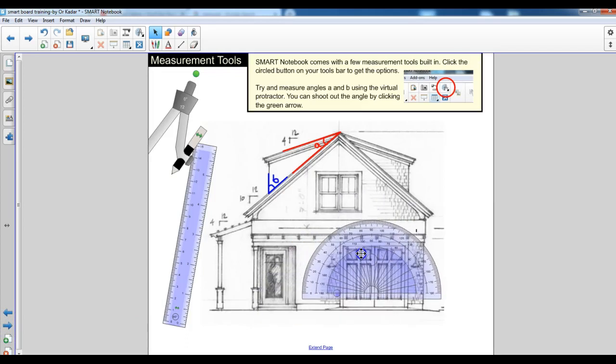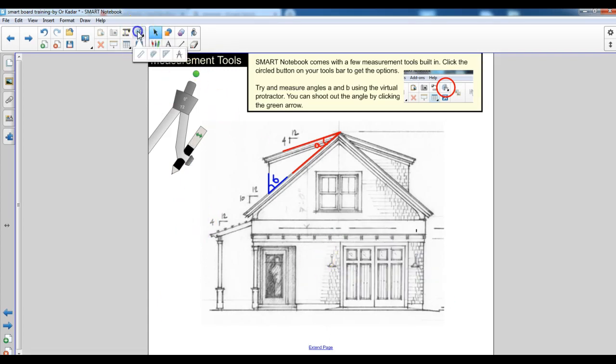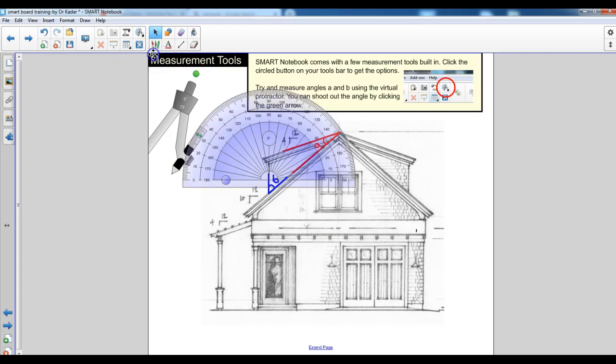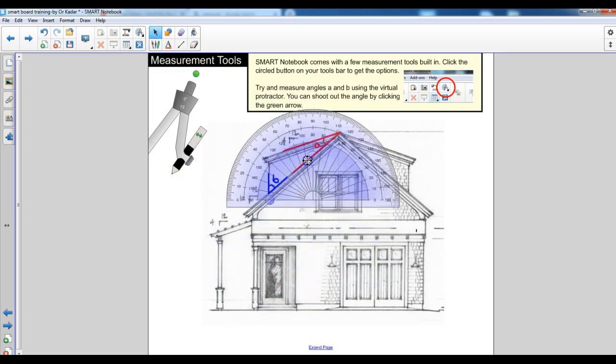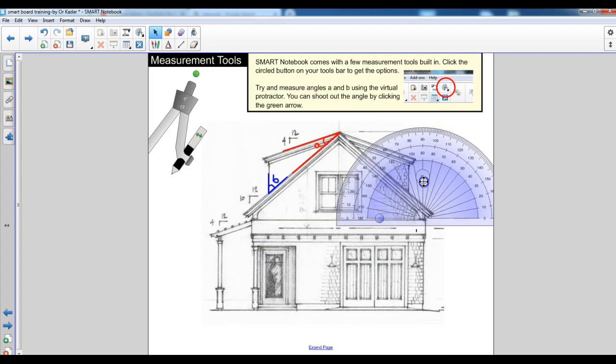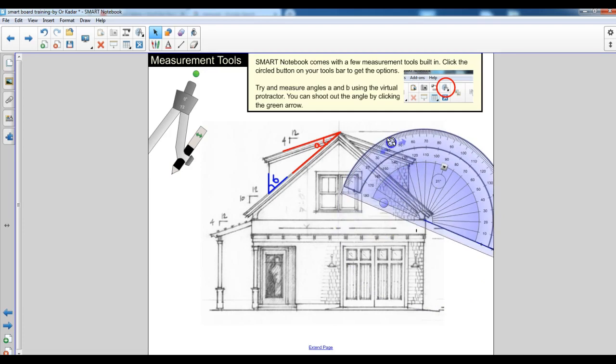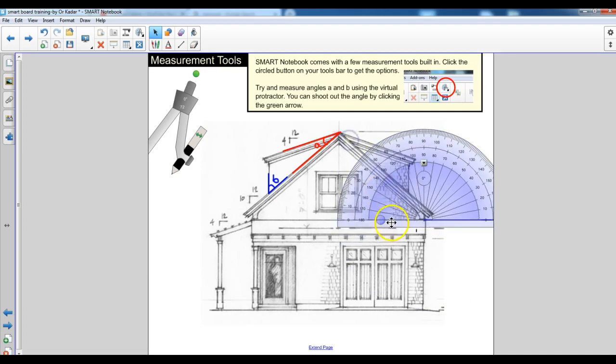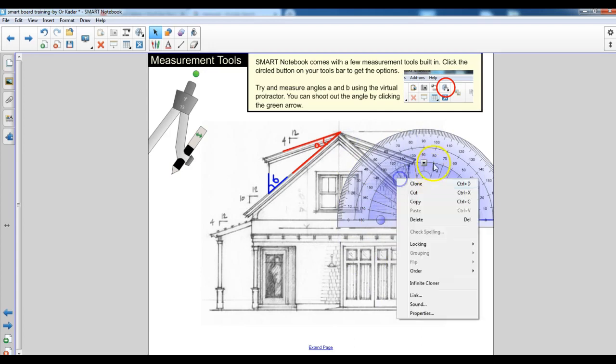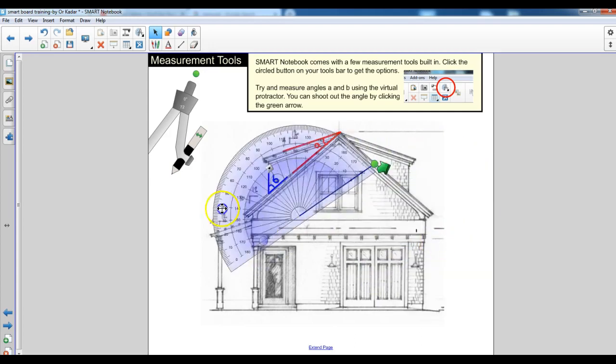The measuring tools are situated here. And what you can do with them, let's just throw this away. You can add a protractor, for example, and you can use it to measure certain angles. So, for example, if I put it down here, it takes a bit of playing around. Oh, there we go, it's on this side.